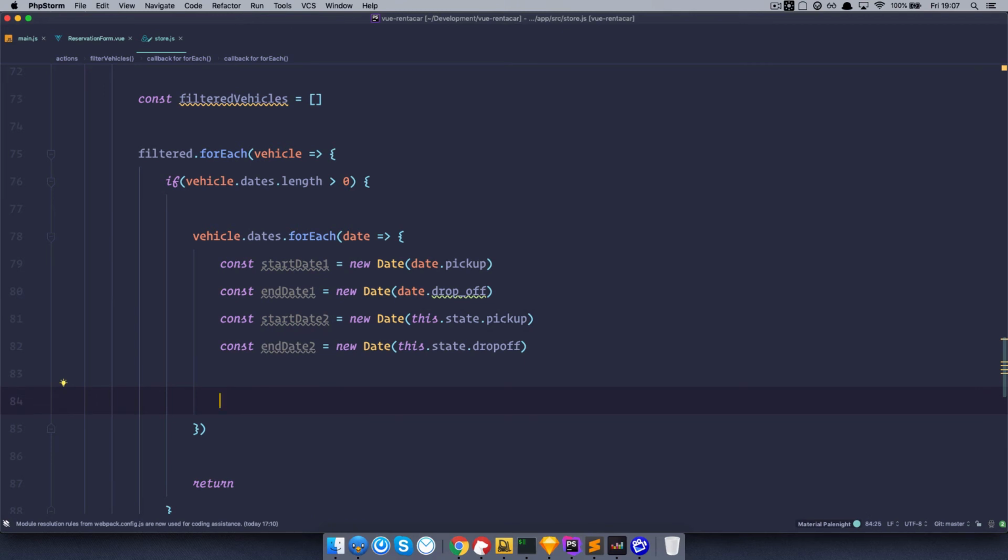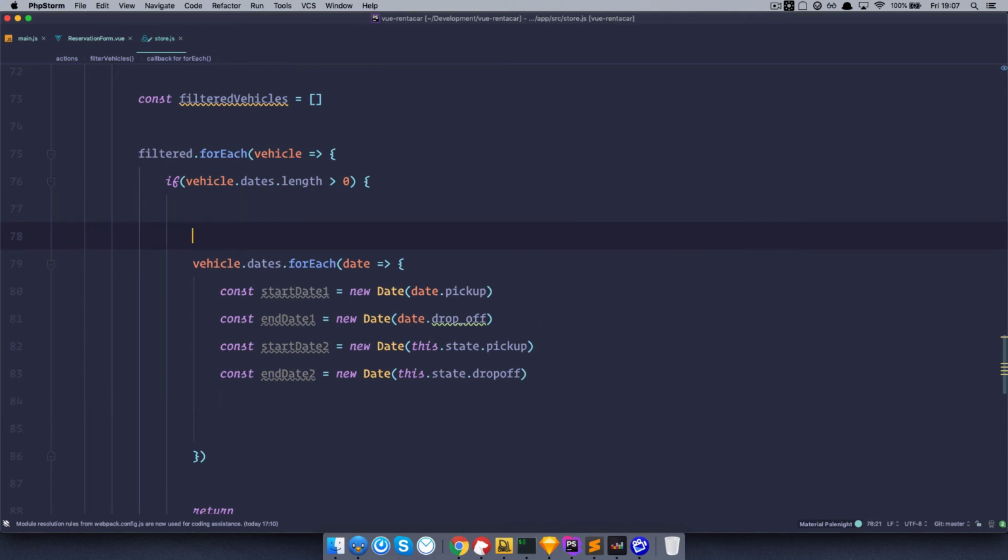Now we need some logic to compare those dates. And I'm just going to write it out, and then I'm going to visually show you what this logic actually does. So first of all, I want to create something called overlaps right here.